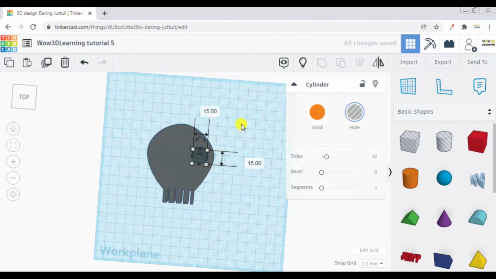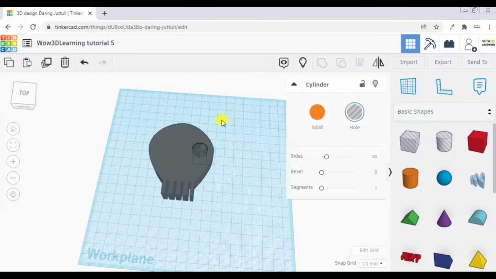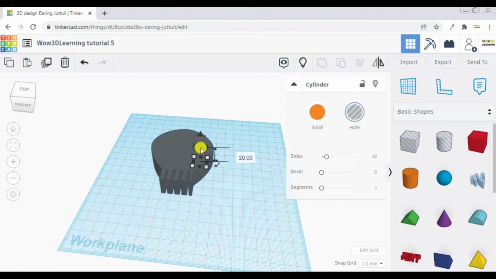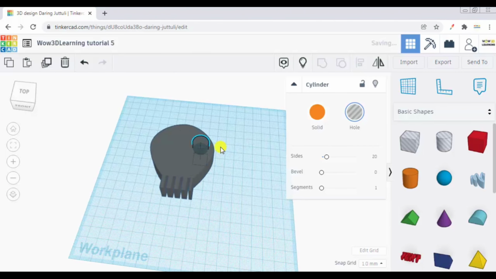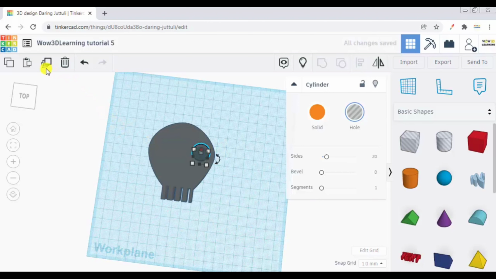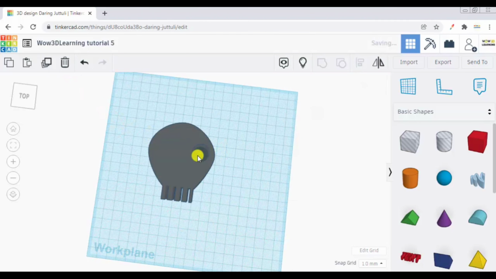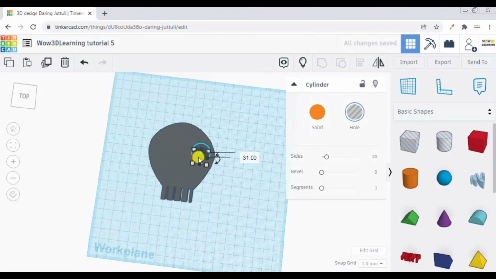Also increase the height, because it is a hole, we want to make sure our whole object is pierced. Now let me press duplicate and let me drag this out here.